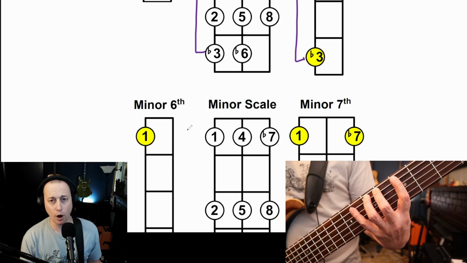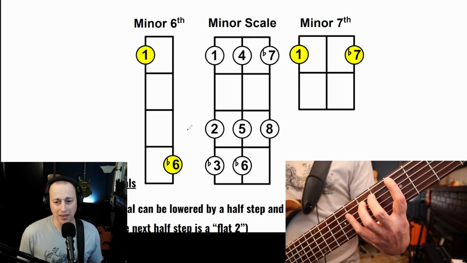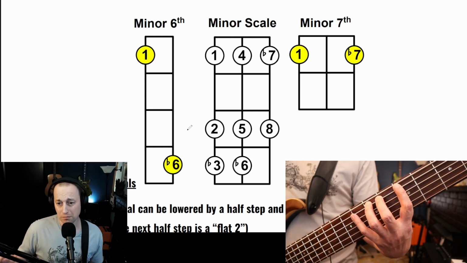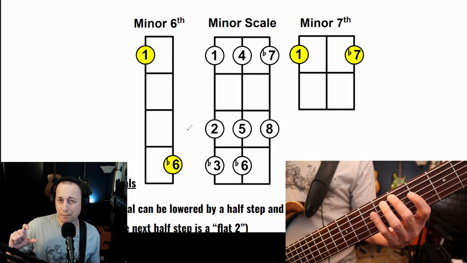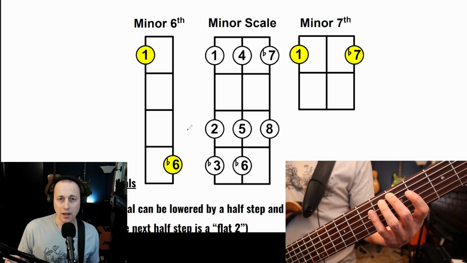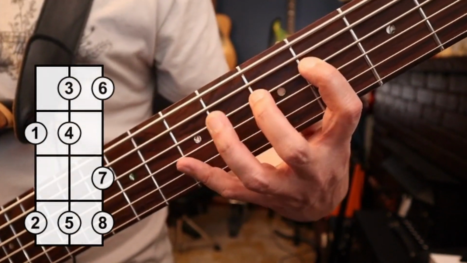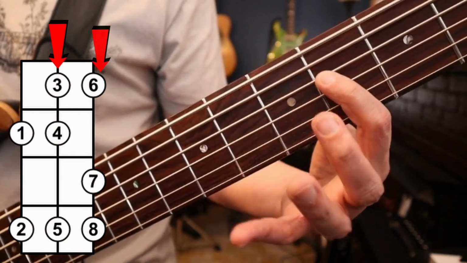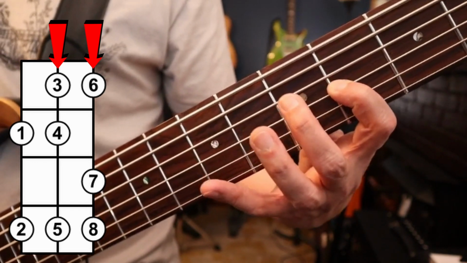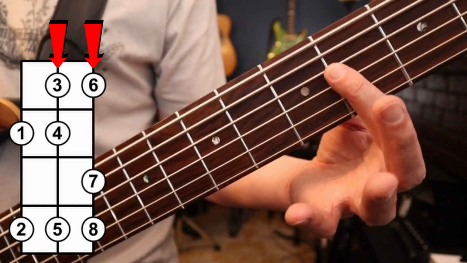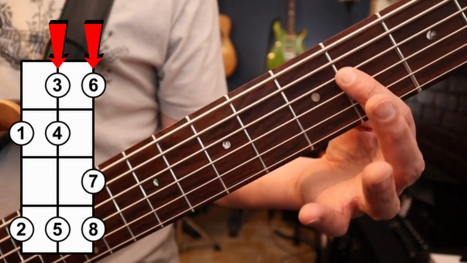Okay, let's keep going, shall we? We only have 2 more to go. Minor 6 is kind of just like the minor third, which makes sense. If you remember the major scale, the major third and the major 6 are in the same place pattern-wise, but they're just on different strings. So major scale 1, 2, 3, 4, 5, 6. Watch my first finger there. 1, 2, 3, first finger, 4, 5, 6. Still the first finger, still in this case the 4th fret in my A scale for number 3 and number 6 in the major scale.